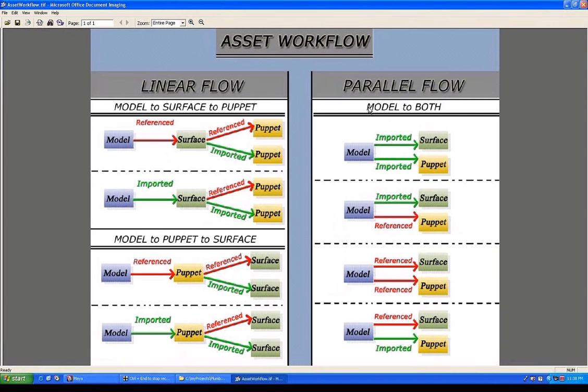The other way to work is called a parallel flow, which is where you're going to create your model first, and then both the surface and the puppet are merely going to be pulling the model in. If you're going to be referencing or importing, that's completely up to you.